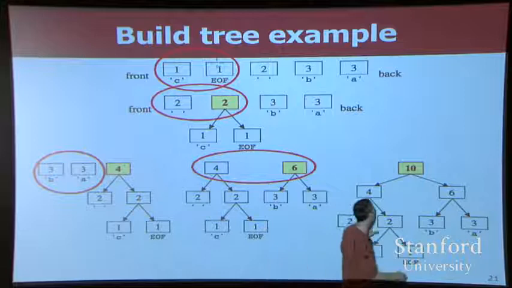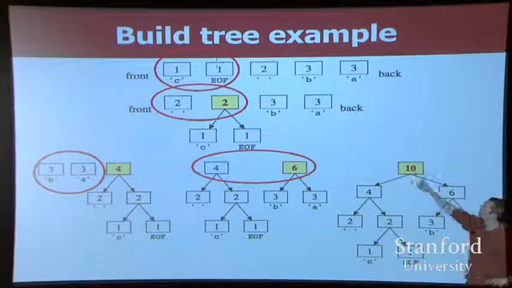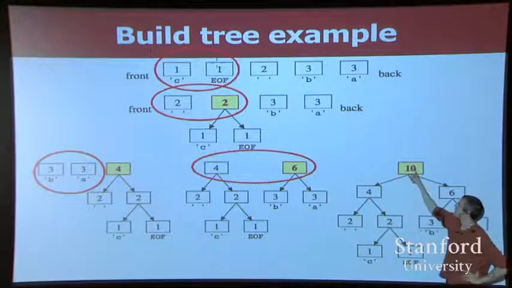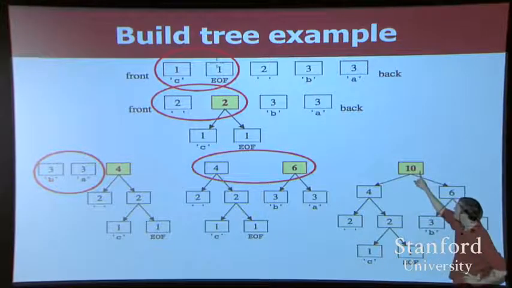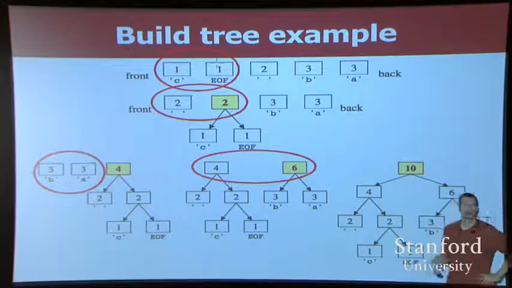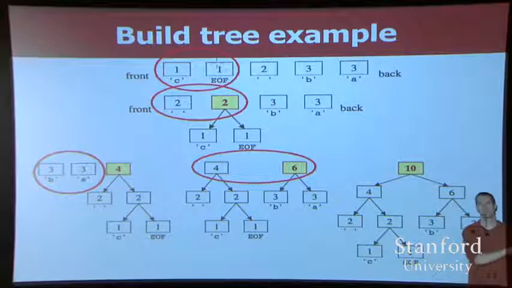This tree tells you binary representations, bit representations, of all these characters, because you can pretend that going left means a 0 and going right means a 1. So if I want a space, I go left, left, and I get a space. That's a 0, 0 for a space. If I want a C, I go left, right, left. That's a 0, 1, 0 to get a C. And so this goofy algorithm produced this thing that can produce those character mappings that can produce smaller files and compress files for me.